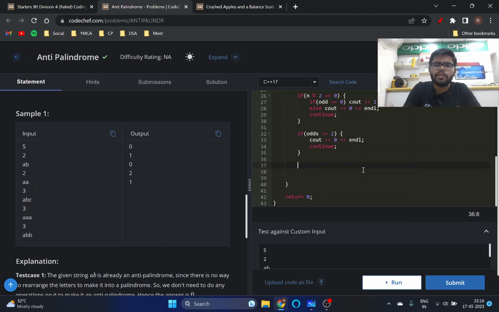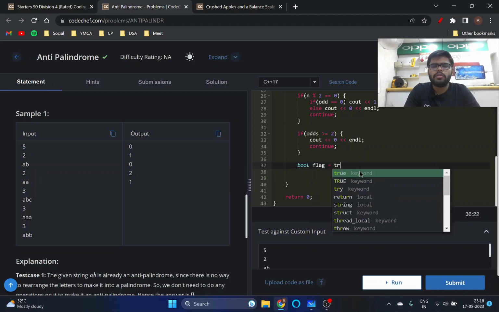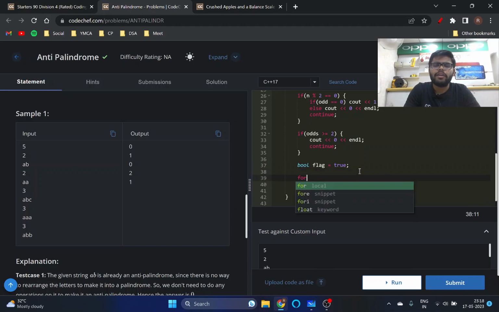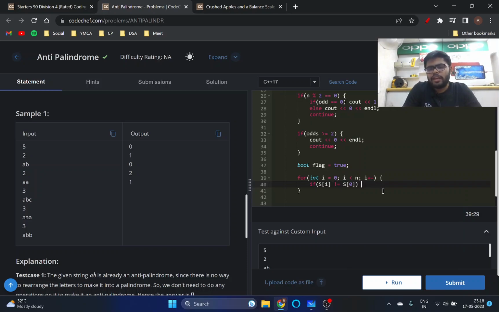So I will use a boolean flag, let's say set to true, and I will iterate over all of the characters in the string and check if s[i] is not equal to s[0]. I could have actually started it with 1 here, but anyways, in case it is not equal, then flag is equal to false.